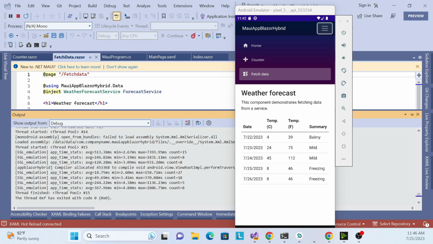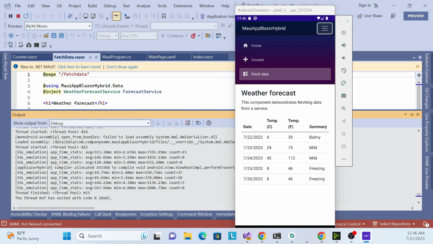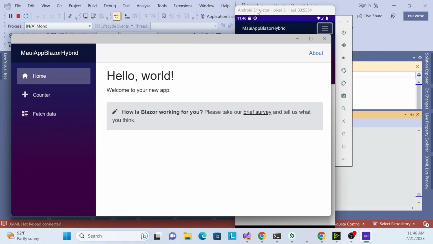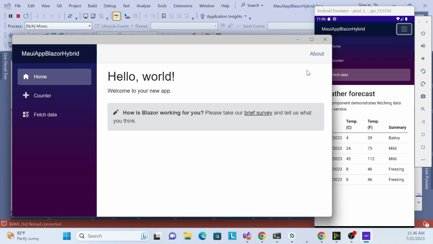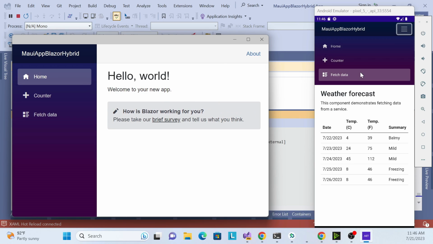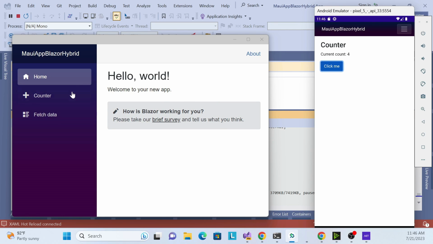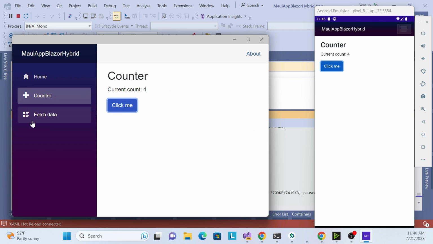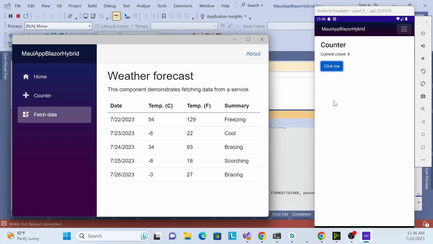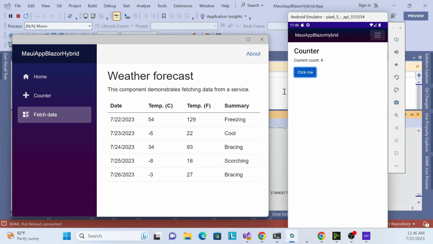Let me open that one also for side by side. So this is Windows, this is Android. Both applications are working separately. This is very nice flexibility given by this Blazor Hybrid application with MAUI. And we will also create a Blazor web application so that we can use that too.